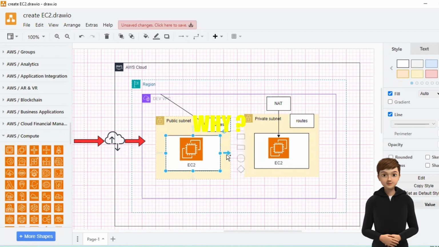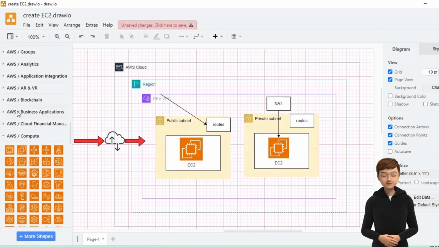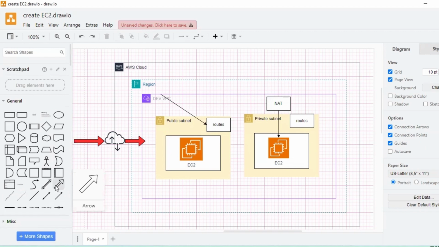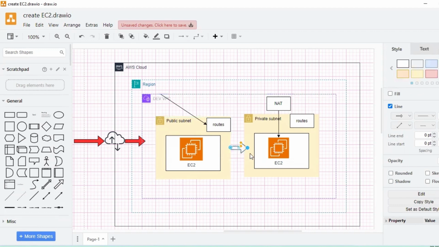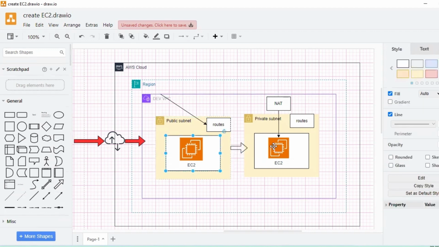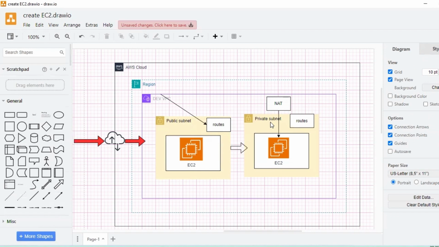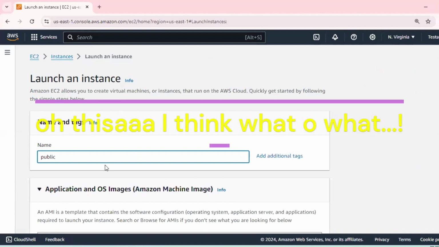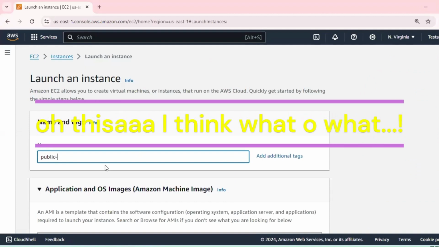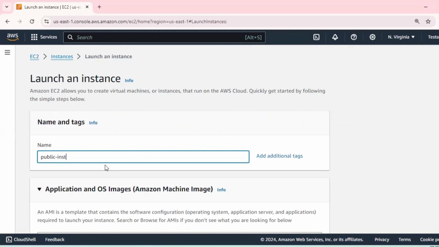From this server, we are going to establish a connection which will be available for to-and-fro sharing and sending of data like this. We are going to plan how that connection happens from this one to this one. This will be the jump server. From this server we are going to connect to this one. That's the reason we are creating a public server separately. From that we are going to establish the connection. So, public instance.